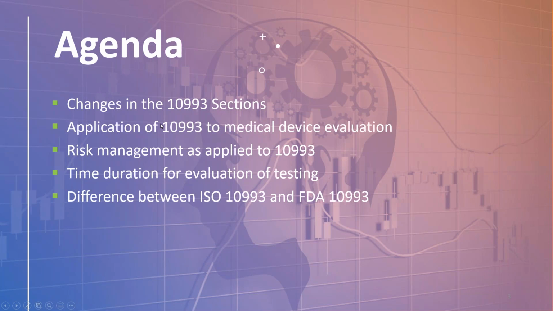There is a difference between 10993 and the FDA 10993 guidance document. And I wanted to point that out because when you go to Annex A and see the table that's in 10993, ISO is quite different from the FDA. The FDA retains the original testing categories with an X at the top of each type of test and with each type of contact. That's different from what FDA requests. So if you don't look at 10993 from the FDA's guidance standpoint, you could run into trouble with your submission in the US. You won't have any issues getting into the MDR using 10993-1 2018.